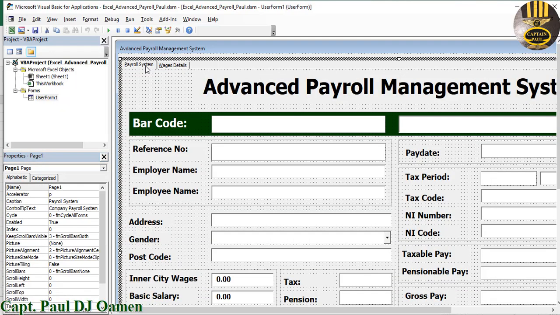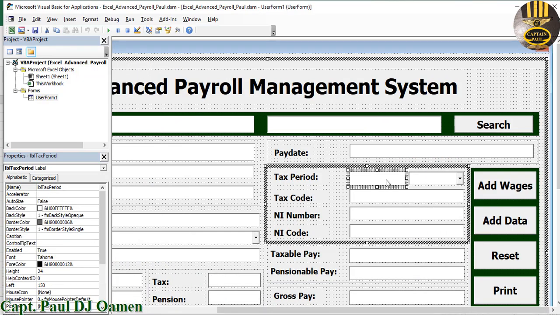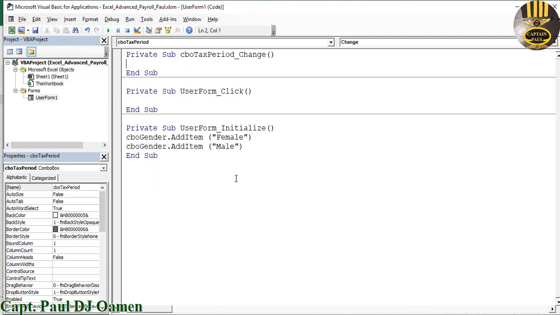Alright, so come back in here. I'm back in my code view. I want to be able to add the date and so on here, the number of the month and the name of the month in here. I'm still in form initialize, so let's come down.